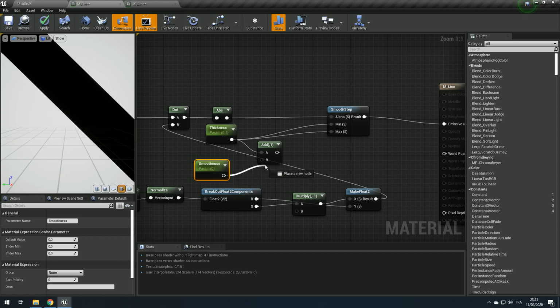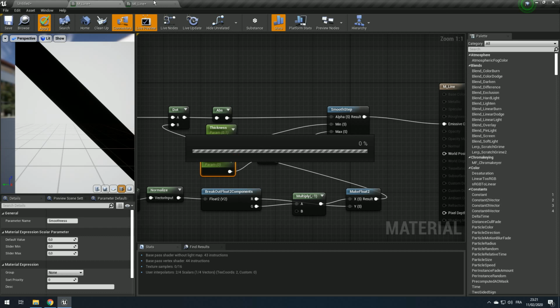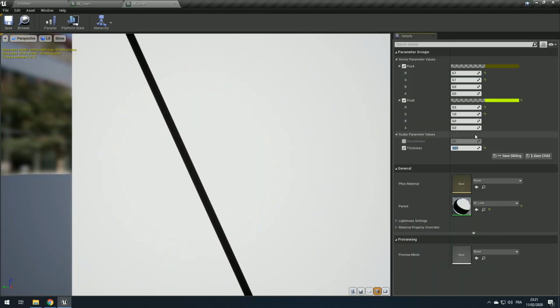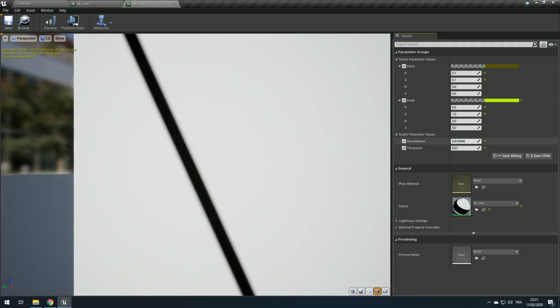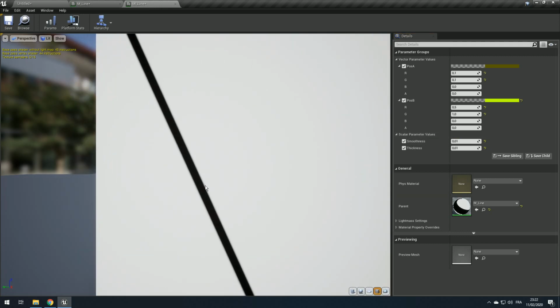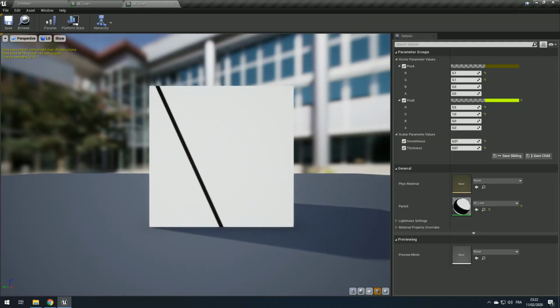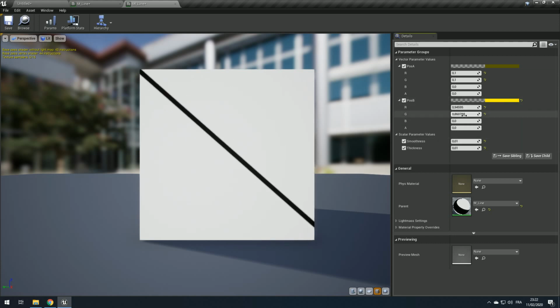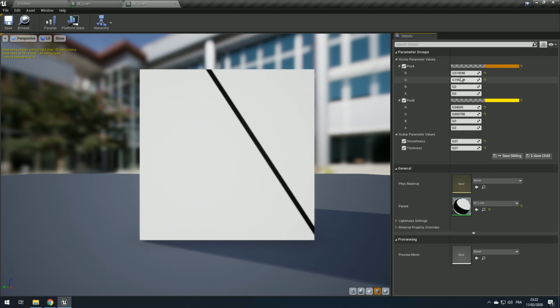So I'm gonna do this. Just pretty simple, nothing crazy. But what I'm gonna have here is the ability to choose the smoothness, like 0.01, something like that. And then I'm gonna add an extra smoothness like this, right? So now I'm gonna be able to choose how smooth it's gonna be and how big or how thick it's gonna be, okay? So now we have a cool setup to create a line, so you can move it on top, over there, you can move it from here to here, etc, etc, okay?